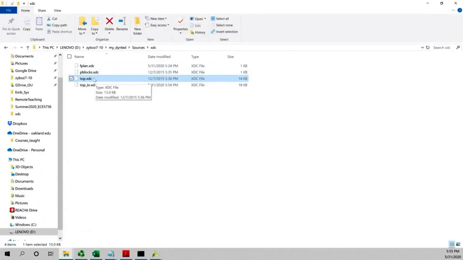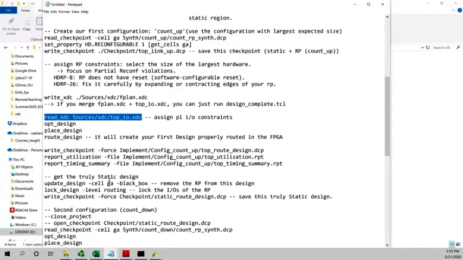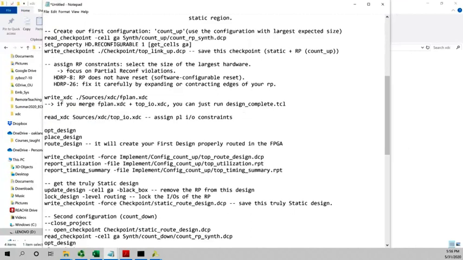Sorry, I deleted the previous file, and then from this file I generated this new file, but with the actual IOs for the ZYBO C7. Essentially, what I want to tell you is, and I think it is good that this happens, because Vivado is doing some very weird stuff.